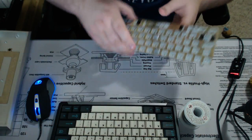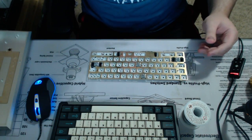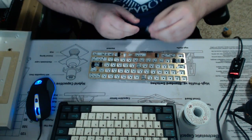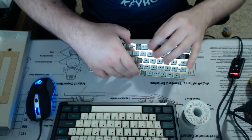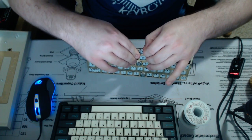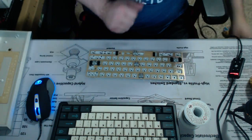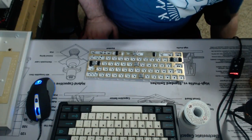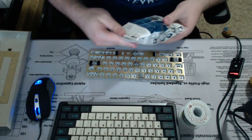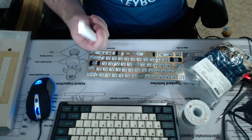So now I got a couple of them soldered in, so it should be a little bit easier. I am going to test the stabilized keys first, just to make sure the stabilizers are okay. So let me just grab some caps for that in a second. Whatever key set I grab first is supposed to be GMK Stormtrooper. Yeah. That's not what's going to wind up going on this board, that's just what I'm going to test it with.